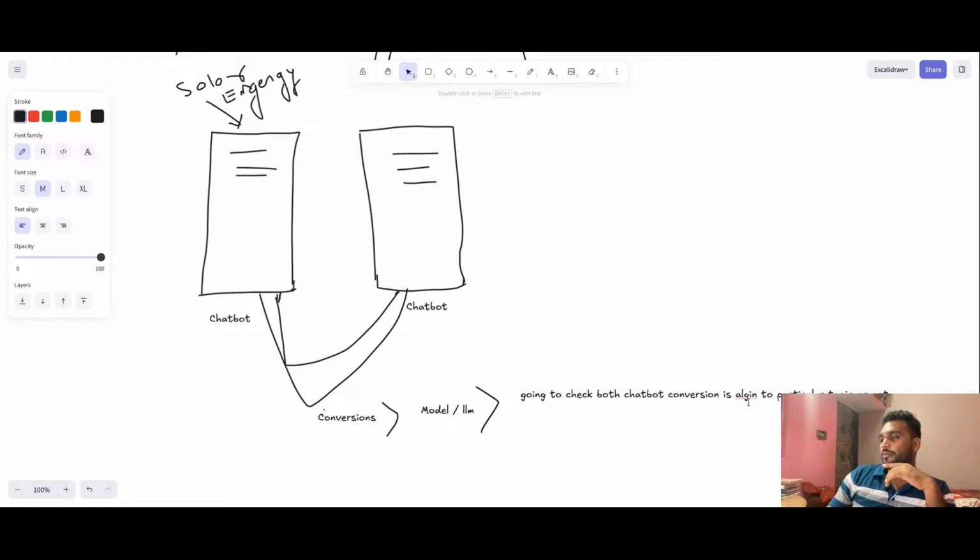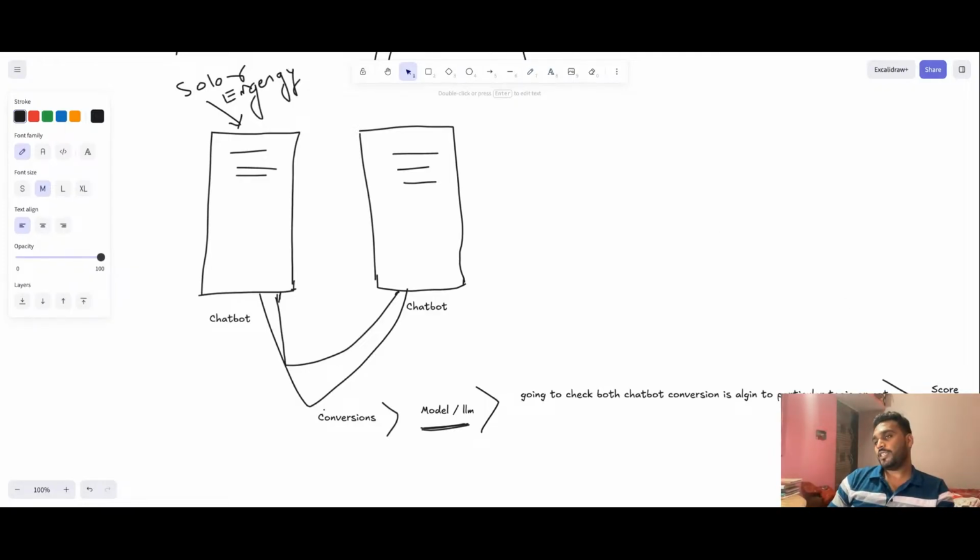So this LLM model is mainly going to check whether the conversation between the two chatbots is aligned or not. Based on that, it will score your conversations.